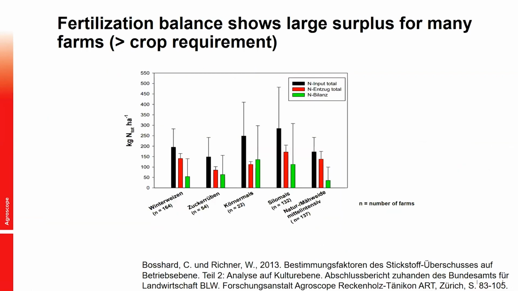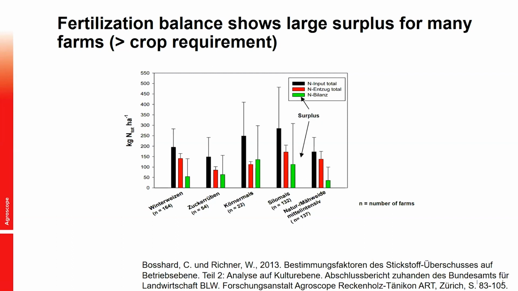Here an example, where also several hundreds of farms were investigated, showing the main crops of Switzerland being winter wheat, sugar beets, silage and grain maize, and of course some grasslands. And you see again a fertilizer balance, and in green, this would be a surplus on field level now. So you can see that we have quite significant surpluses found in such agricultural systems, and this shows very likely that it is not fertilized according to site and location specific needs. If you look at these large arrow bars, you see also that there must be quite some farms which work already according to sustainable standards, I would say, on the other hand.